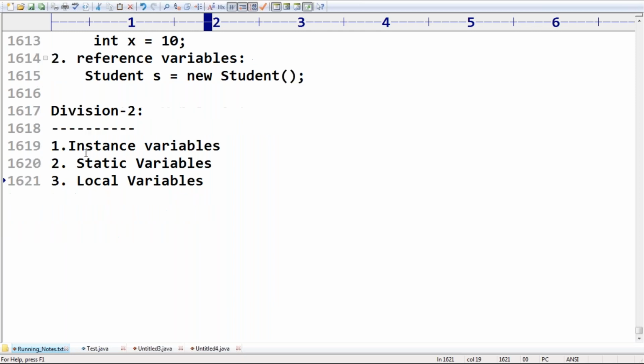Remember this. Now the question is, what is the difference between these three? Compulsorily you should be aware of this, as multiple questions are possible.